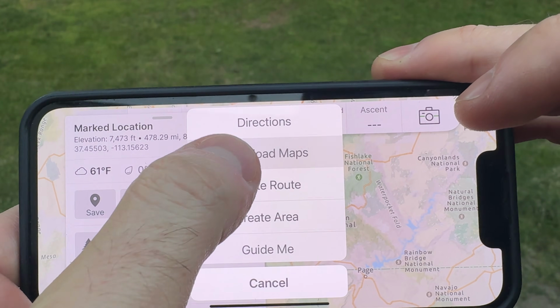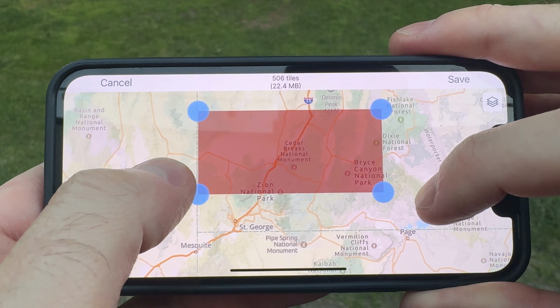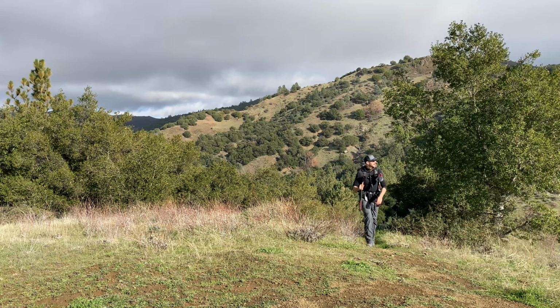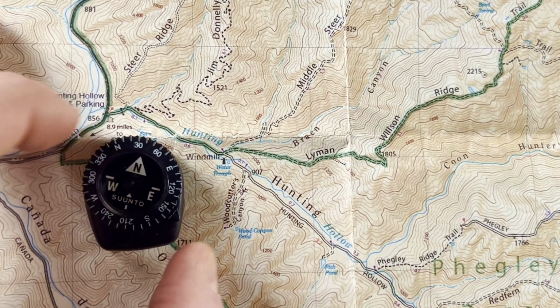Having offline maps on a device with satellite location pinging, like most smartphones can these days, gave me my margin back on that trip. I was able to climb back out, reroute, and I still made camp by dusk. And here's the thing, it's not about tech replacing intuition, and you should never rely on a phone app by itself without bringing a paper map and a compass.